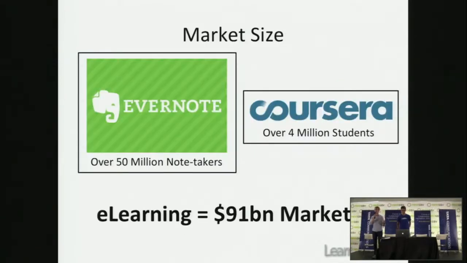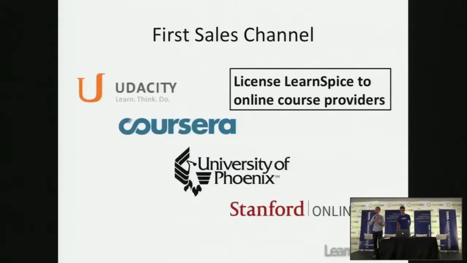So the market for e-learning is obviously tremendous. And there's lots of people already that are using Coursera and other online courses. Additionally, many people take online notes, but they often will have to switch windows, and that's really inefficient. Hence the solution here. So our first sales channel is licensing to all these course content providers. We're not going to create our own courses or license our own course content, but license our awesome application, which will demonstrate to help improve the ability of people to learn collaboratively using real-time note-taking.